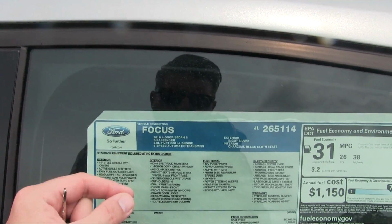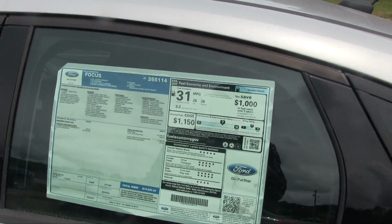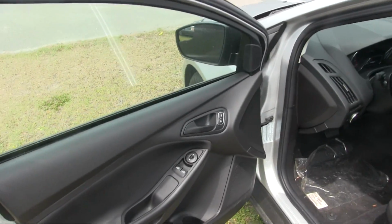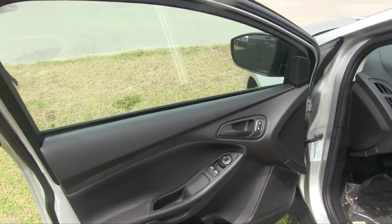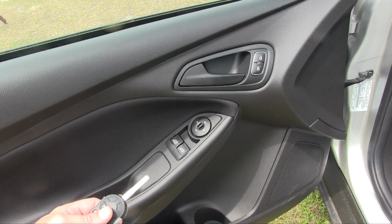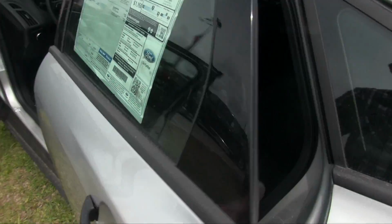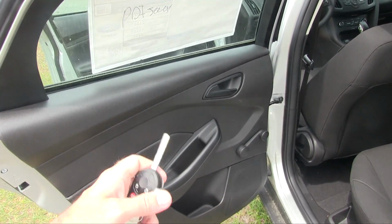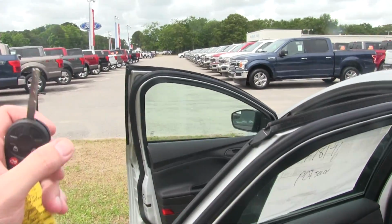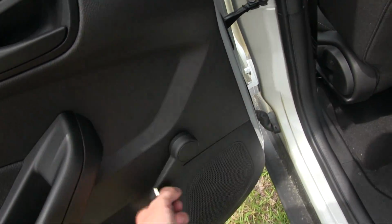But this car, instead of having a 1.0 liter turbo engine, you just have a 2.0 liter naturally aspirated engine. Still great safety ratings as well. But again, the other car has turbo, this one doesn't, and you get 1 extra liter on the motor. Now, here's another thing to point out that's interesting to me, on the door panel here, the other car had 4 power buttons on the windows. Seems like this car only has 2. So does that mean that the back is roll-up windows? Yes. That's really interesting, and actually this is the first time in my life I've ever seen a car that has just power in the front and manual in the back. I mean, that really is interesting.